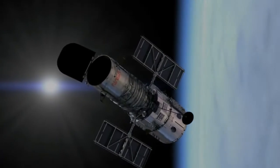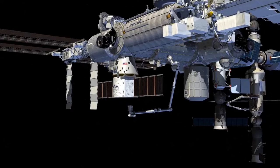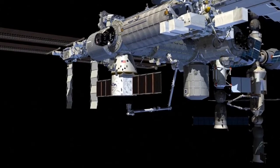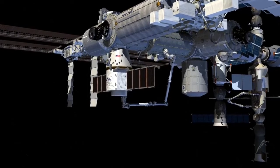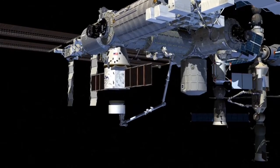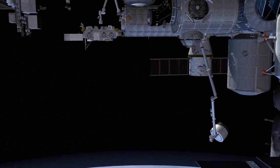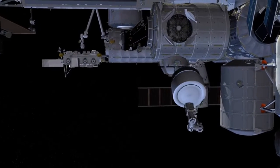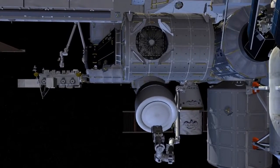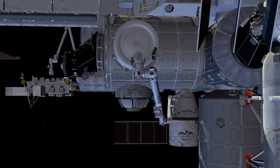NASA estimates that it will take 3 to 4 weeks before an exact calculation can be done, and at least a week for telescopes and radars on Earth to provide a preliminary evaluation of how much the asteroid's orbit has changed. Hubble will continue to monitor the Didymos-Dimorphos system 10 times more than it has over the next 3 weeks. These continuous, somewhat long-term measurements of the ejecta cloud's expansion from ejection to disappearance will better illustrate its evolution over time. However, the greater the amount of material and speed ejected from the crash, the greater the deflection of the asteroid's trajectory.